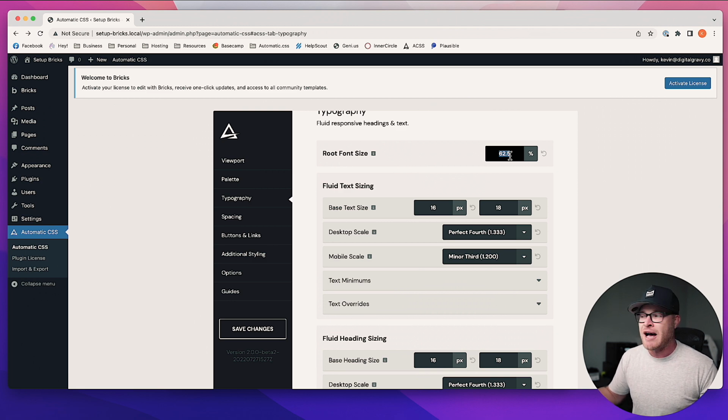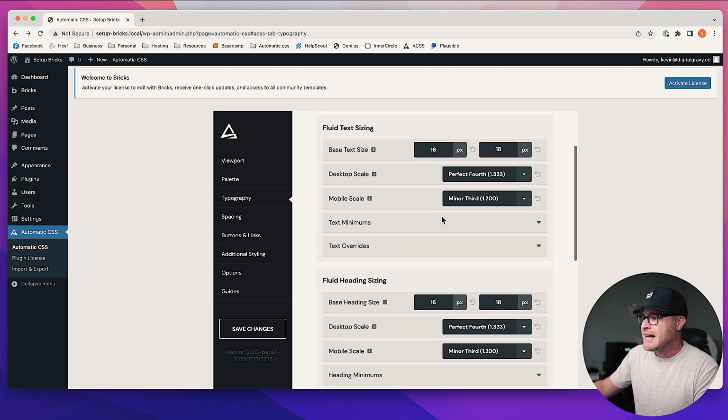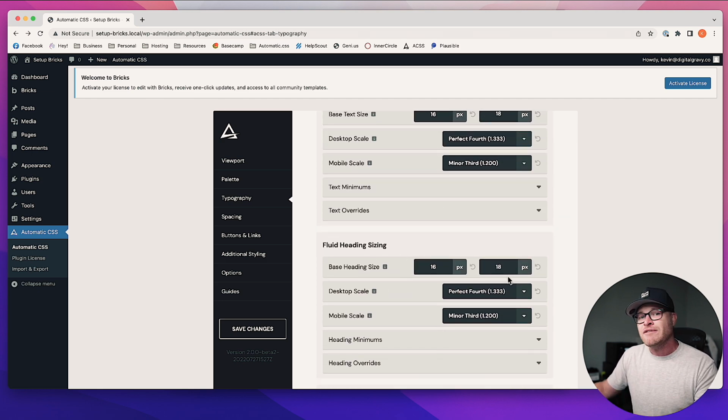That's basically the only time this is ever going to really matter, okay? Other than that, it's just personal preference. So if you want to leave it at the default, this is yet another panel where you don't have to touch anything. You don't have to set up anything by default. Notice that everything else in this panel, base text sizing, base heading sizing, all of this is set up by default to work out of the box.